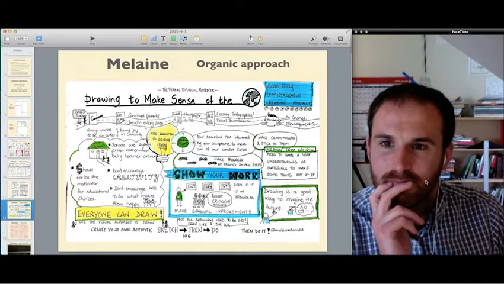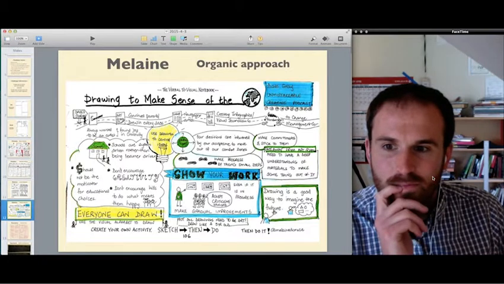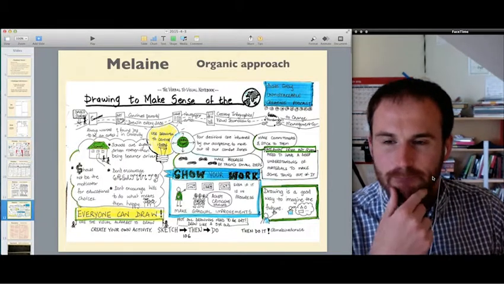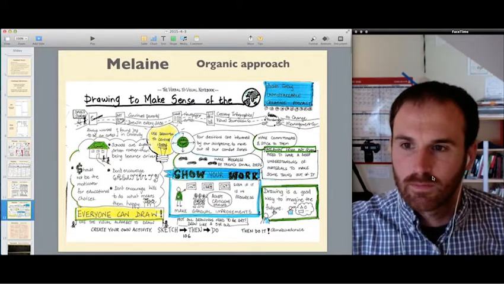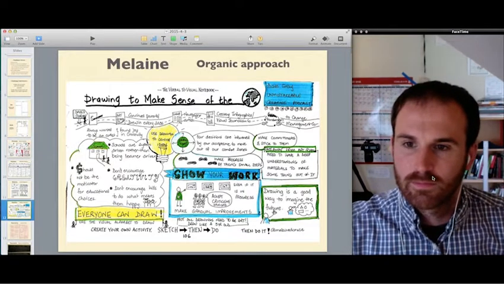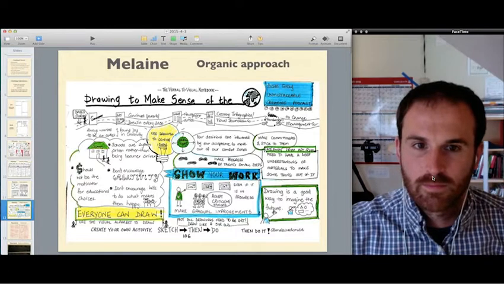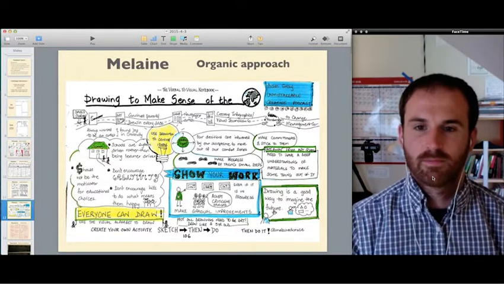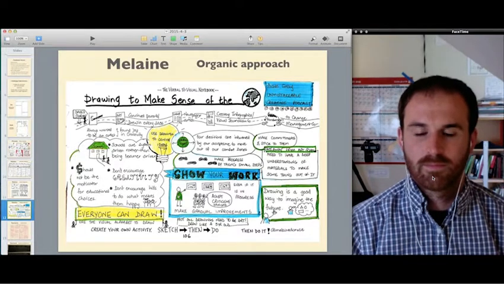Once the journey part was done, he started talking about how schools kill creativity. So I put all those things on the extreme left side of the page, and then I did a radial thing around show your work. Dave said a couple of things about how everybody can draw, and show your work, and accept criticism, and things like that.